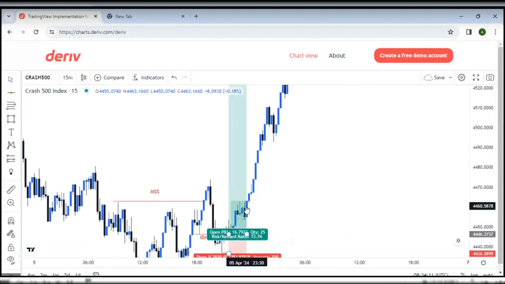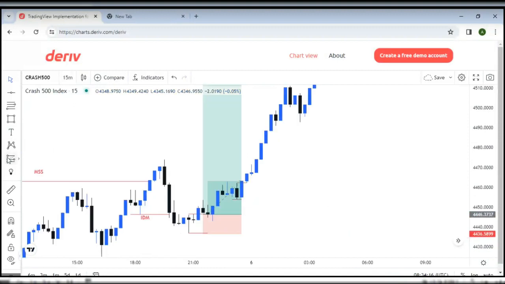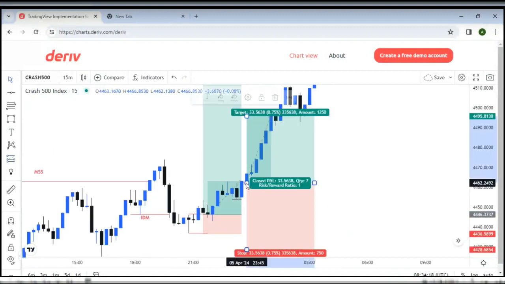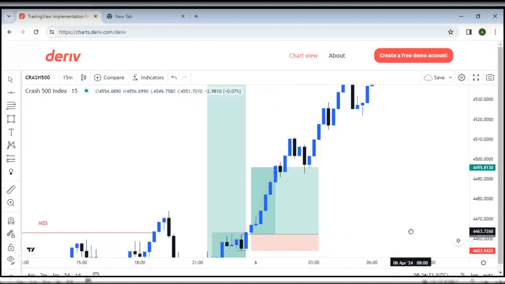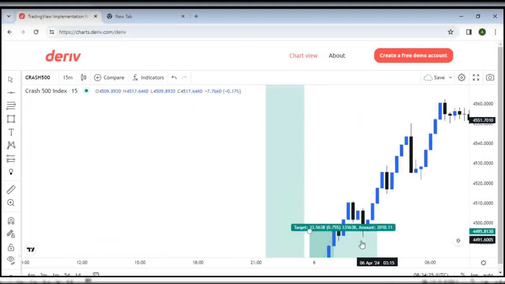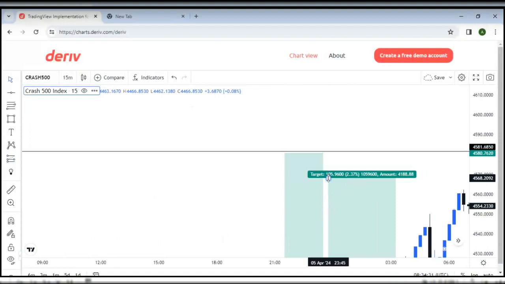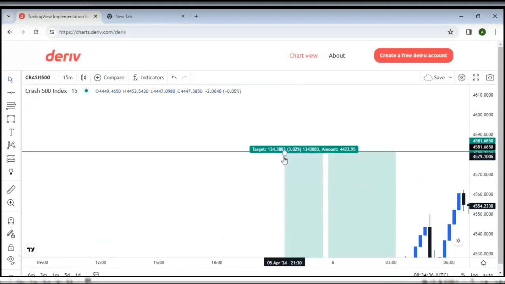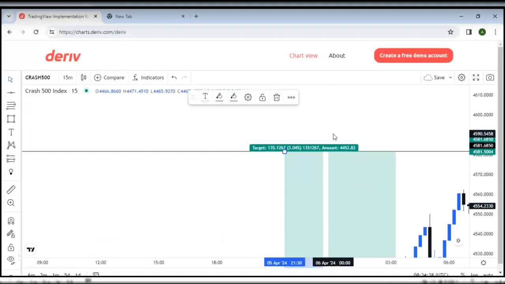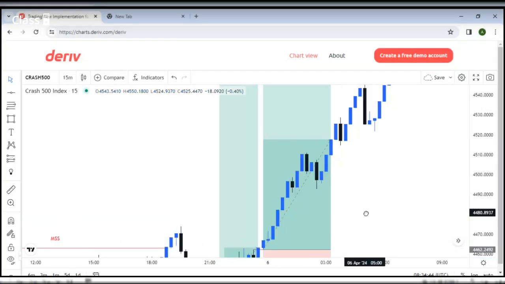Then I have another entry around here, like I told you. As soon as this candle closes above it, I have another entry. So my entry is here. My stop loss is below the candle here. My target is the same. You can take your 1 to 3 if you want, but my target is still the H4 high. How much risk to reward is this one? We have about 1 to 14 risk to reward. Amazing. So price keeps pushing up.